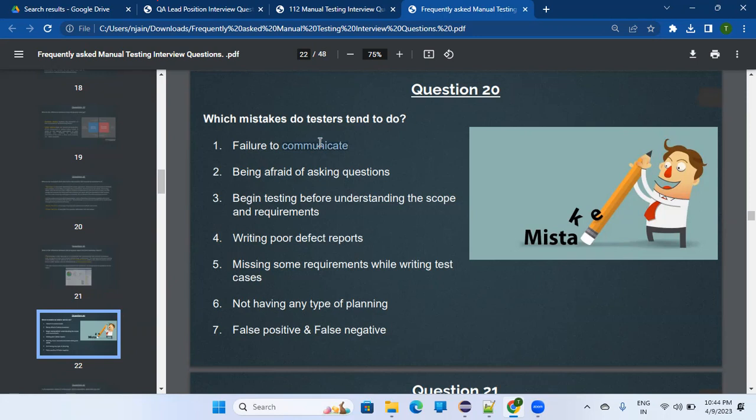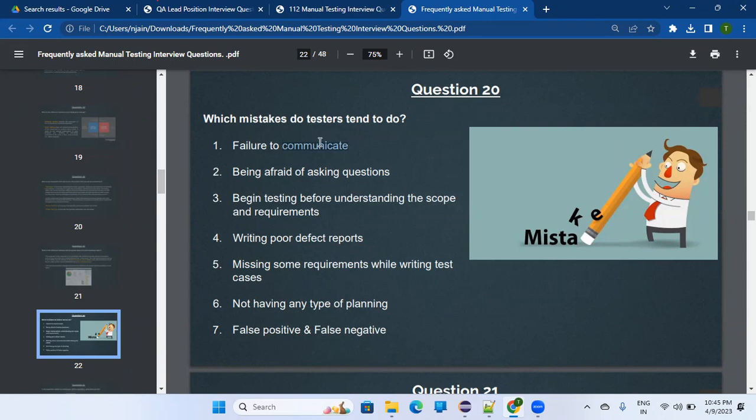Being afraid of asking questions. Sometimes there are requirements that are not clear. But if you're shying away from asking questions, thinking how can I ask this kind of silly question, or what other people will think if I ask it, that is also a mistake.